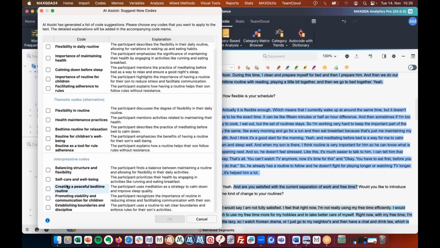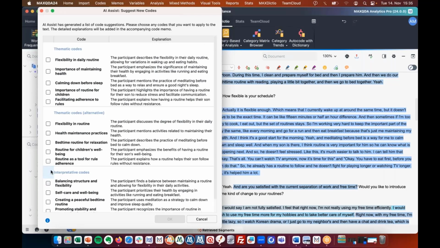Or if we go more interpretative, it could be self-care and well-being, balancing structure and flexibility. Of course, we didn't look into this in great detail, but it always provides a little explanation or definition of what this code could be. And you can even just tick them and say, I want to apply them, and then it creates the corresponding codes for you.